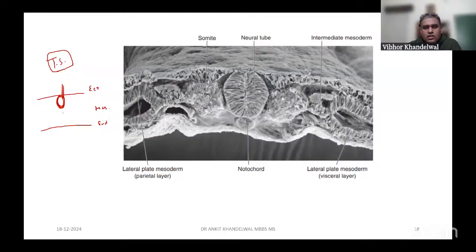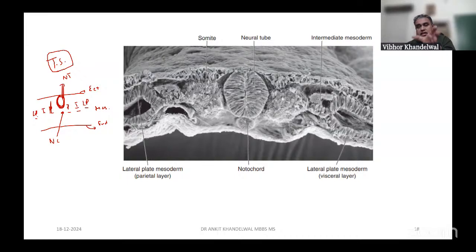And what was responsible for the neural tube? What was that solid cord of cells below? Notochord. So imagine this to be NC, notochord. And that I'm writing over here, neural tube. Agreed? This is the endoderm, and that is the surface ectoderm. Agreed? In between, you have the mesoderm. Mesoderm is divided over here into a lateral plate mesoderm, an intermediate, and a paraxial mesoderm. So on this side also paraxial mesoderm, intermediate and lateral plate mesoderm. It's a TS. We have cut like this.